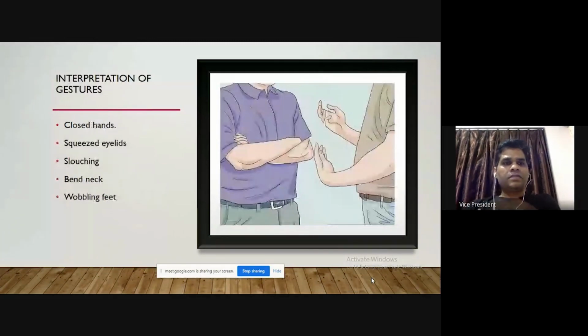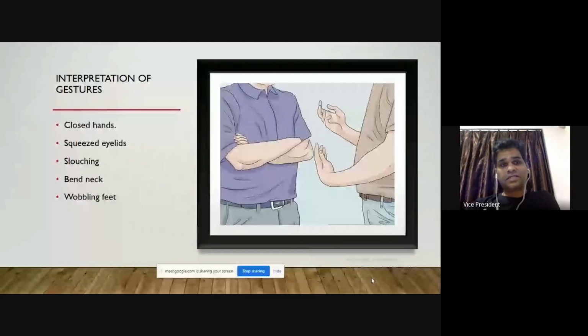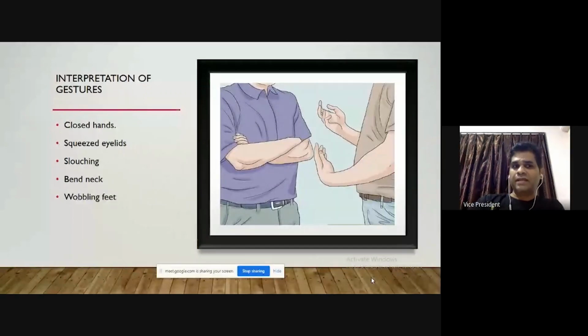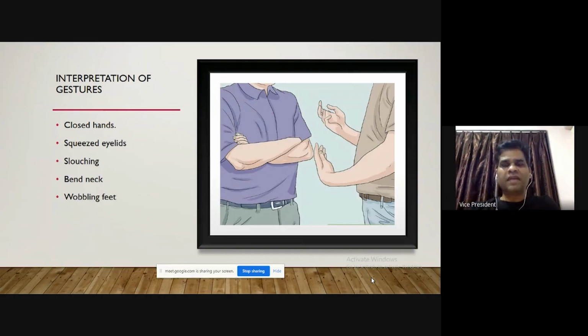So, interpretation of gestures. Since you know which gestures are very good for you and will help you seek attention, similarly, when you find that one of the panelists is closing hands, squeezing eyelids, slouching, leaning back, or wobbling feet, that means he's not paying attention to you. Then what will you do? You will think, maybe he's not listening to me, maybe he will not select me. So you have to make sure that, let's say there are three or four people, and you have a question in which you may be taking around 2 minutes. So 30 seconds of time for each eye contact you take. When you see that one person is not paying attention, you devote a longer span of your eye contact or body attention towards that person. Start mirroring, start trying to talk to him and show your gestures towards him, and he will definitely start responding to you.